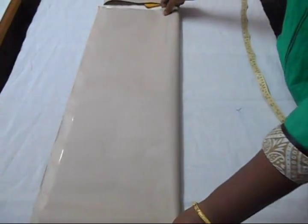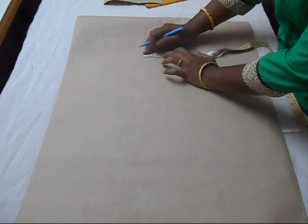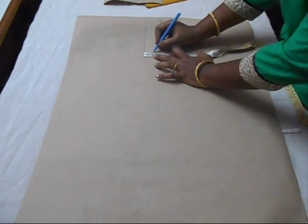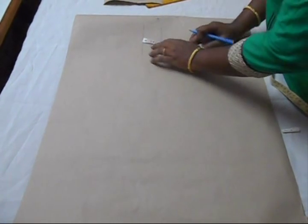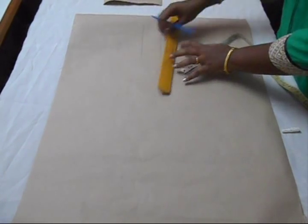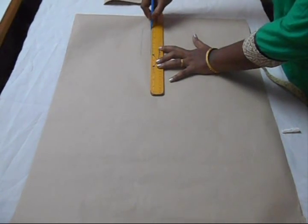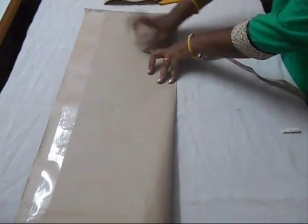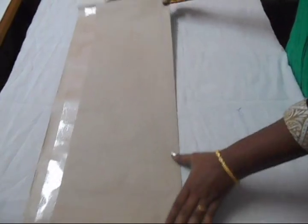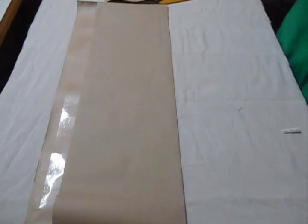So for this, just fold the paper in half, your pattern paper. So first I just mark the center point of this. So 2 inches means 1 inch is going to be the center point. So 1 inch, I'm going to draw a line just for the folding. Just for the folding, I mark the center point of 2 inches, and then I fold it in like this.